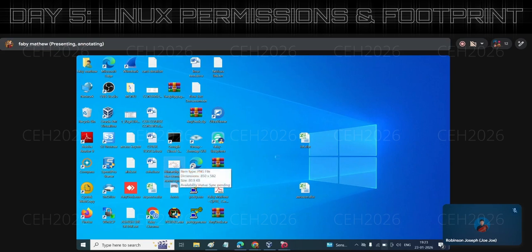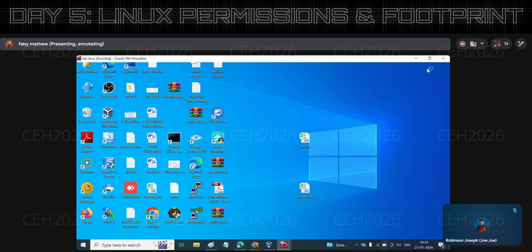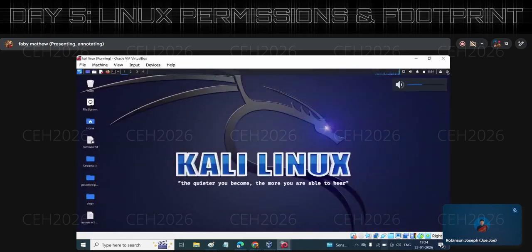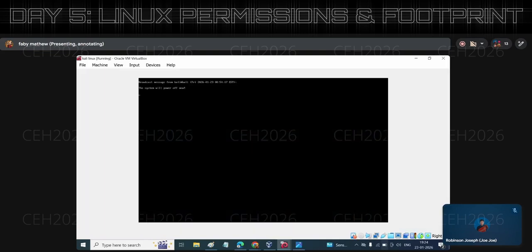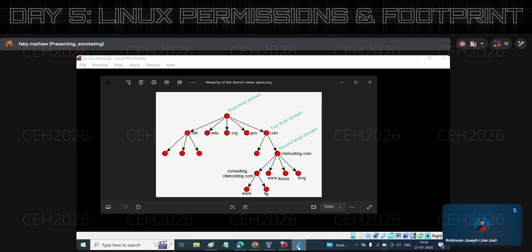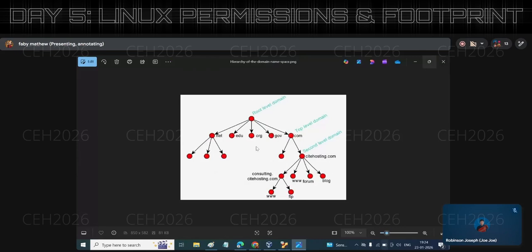Hierarchy of the domain namespace. See, here it is showing the root server.